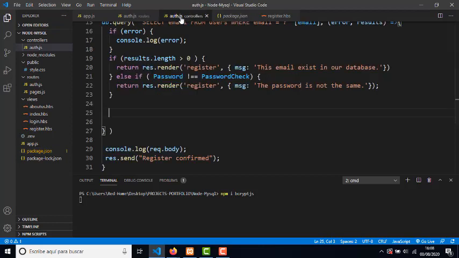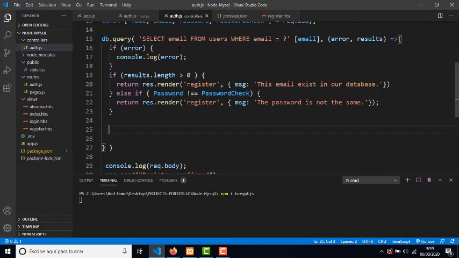We're gonna go back to our JS and install bcrypt for encrypting our passwords and anything very important. Basically, bcrypt is gonna use the hash to make our password.